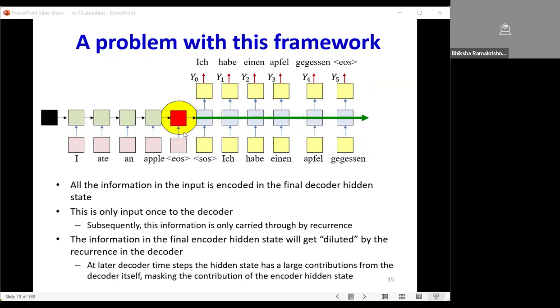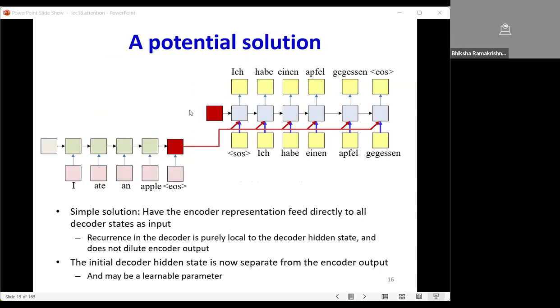Do you understand what I'm saying here? Right? And if you do, again, what is the main problem? The problem is that this thing is getting diluted through time. So if I were to ask you to fix this problem, how would you fix it? Any ideas? Any solutions? The problem is that this one here, aha. So Theodore has the right idea, right? Instead of having this be diluted recurrently, we know that every last one of these outputs needs to refer to this hidden representation. So here's what we will do. We can just pass it to every decoder step.